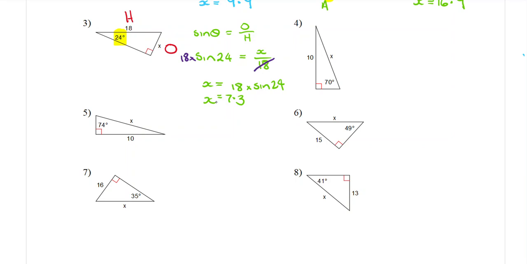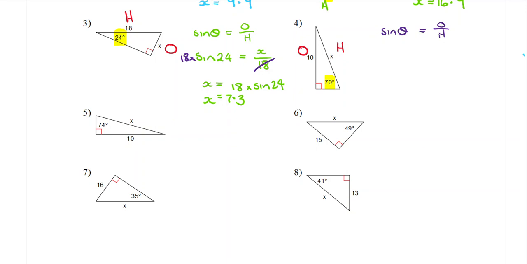Okay, question 4. Label the sides. So from the right angle, the x is the hypotenuse. Make sure you label these right. Across from the 70, this one is the opposite. This is actually a little bit different to the other ones. Can you see that? Because the x is the hypotenuse for the first time. We haven't had that yet. All right, so let's write the formula down. It's sine theta equals opposite over hypotenuse.